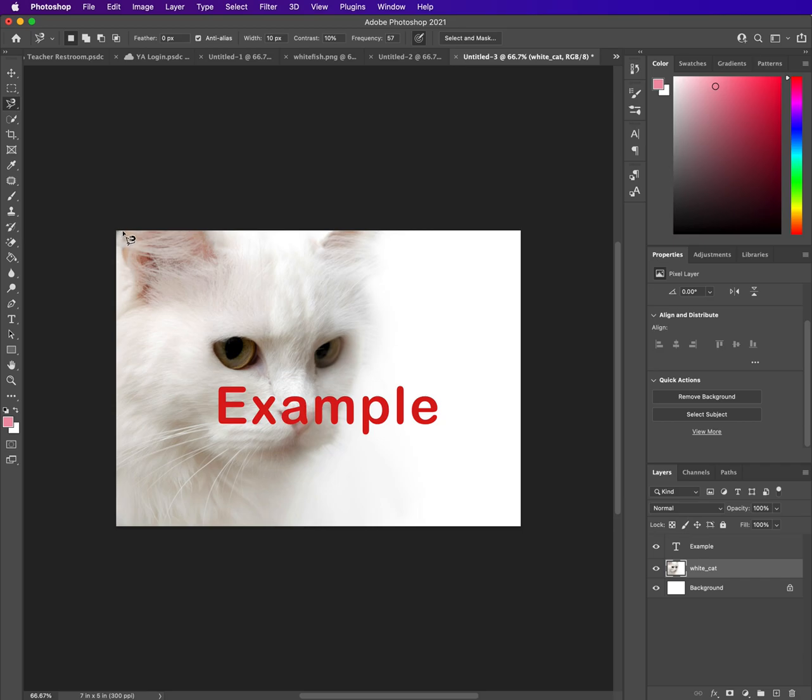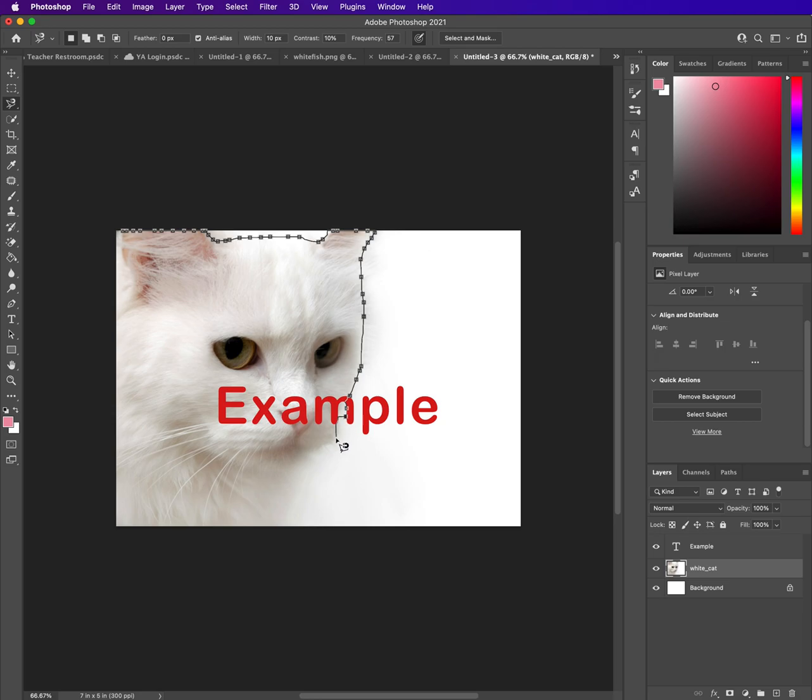So we're going to go overhead and try to trace around our cat. So I'm going to put my first anchor point and then I'm just dragging it and letting it do the work. And then I'm going to put a second anchor point saying stop there and kind of turn. And then we're going to put a third anchor point and I'm just going to let it drag itself. Fourth anchor point. So every time I want an anchor point, I'm just clicking with my mouse and then it's making sure that that spot doesn't move.